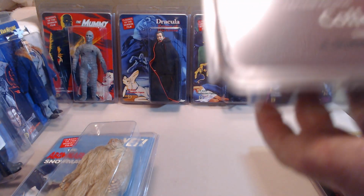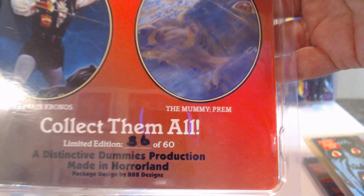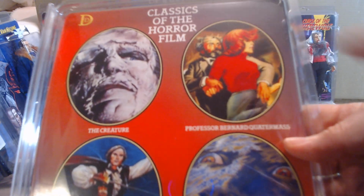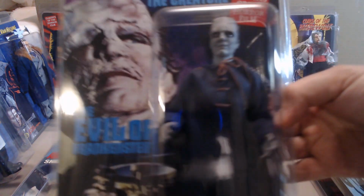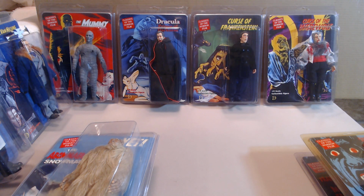And let's take a look at the back. It's number 36 of 60. There's that famous shot of Barbara Shelley with Andrew Keir from Quatermass and Pit. I guess that's from the poster. But anyway, yeah, there is the creature. And here is a really great figure.